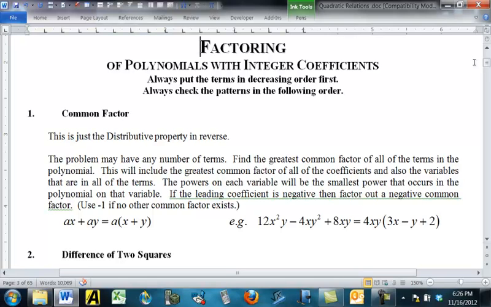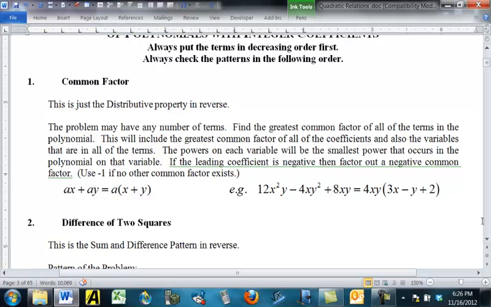In this one, the problem could have any number of terms, but what we do is find the greatest common factor of each of the terms of the polynomial, including the greatest common factor of the coefficients and the variable parts. And so we factor out this greatest common factor. Basically, we get the largest power that occurs everywhere, on either a prime number base or a variable base. So if you notice, all of these have a 2 squared, or a 4, that we can factor out.